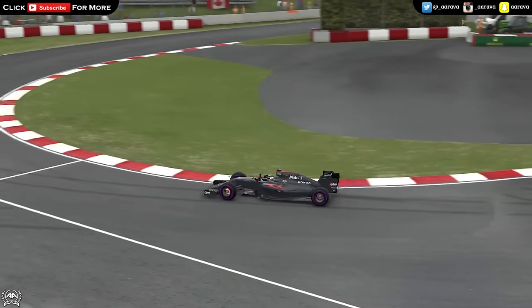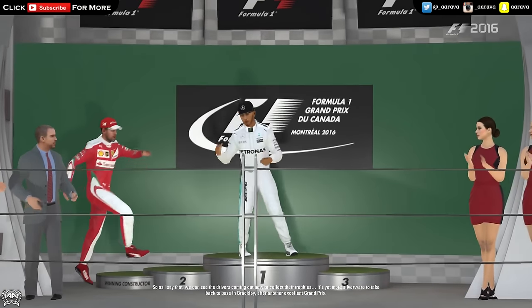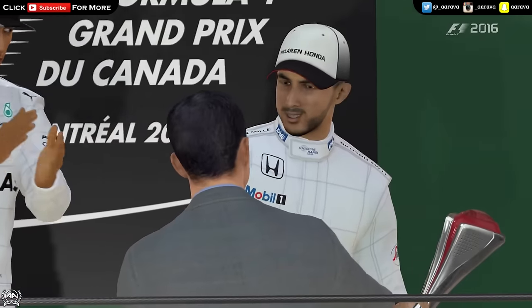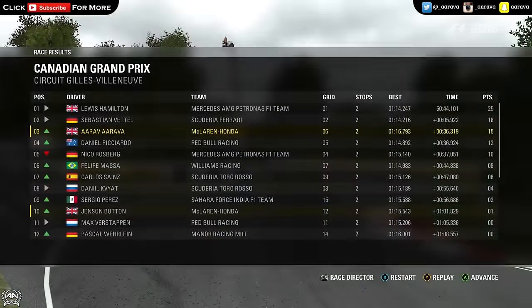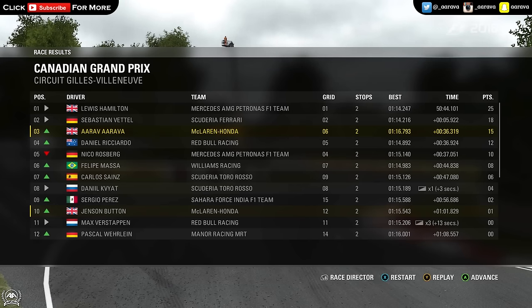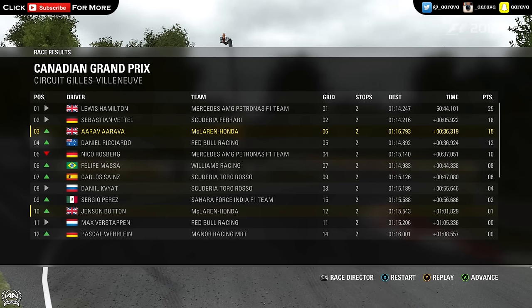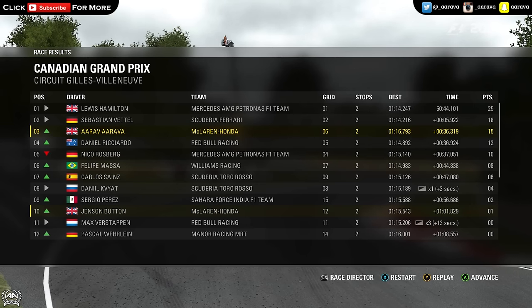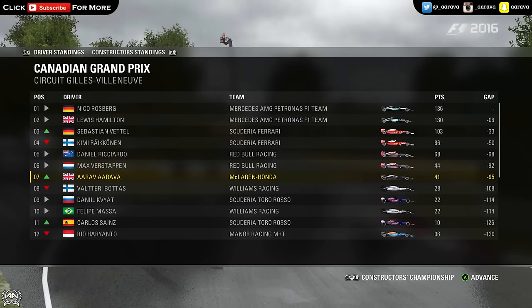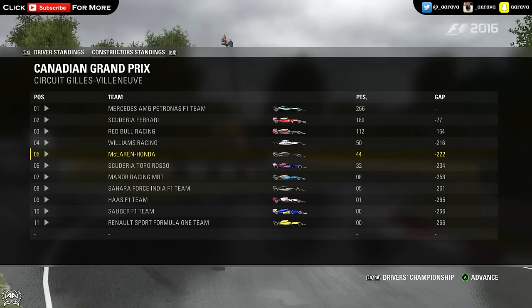Ricciardo gets Rosberg on the last lap for fourth place, but we come through for a second podium of the season — that is an absolute story. Hamilton wins the Grand Prix and keeps the lead from earlier on. Vettel kind of lost it after he got held up by that Sauber, so he comes home in second. But here we are, third place on the podium — our second trophy of the season, and I think a lot more deserved than the one we had at China. China was a very weird Grand Prix and we just had to kind of hold it in P3. But here today we've done the strategy call perfectly, kept up with everyone in the wet, and didn't fall behind too much in the intermediate periods. The intermediate tyres were a really tough challenge — going fast for a few laps and then going slow. So I'm so happy to come through for third place on one of my favourite tracks on the calendar. We climb up the championship order ahead of Valtteri Bottas, and in the constructors we've closed up on Williams just a little bit — though we still need to do the work to try and get that fourth-place slot.